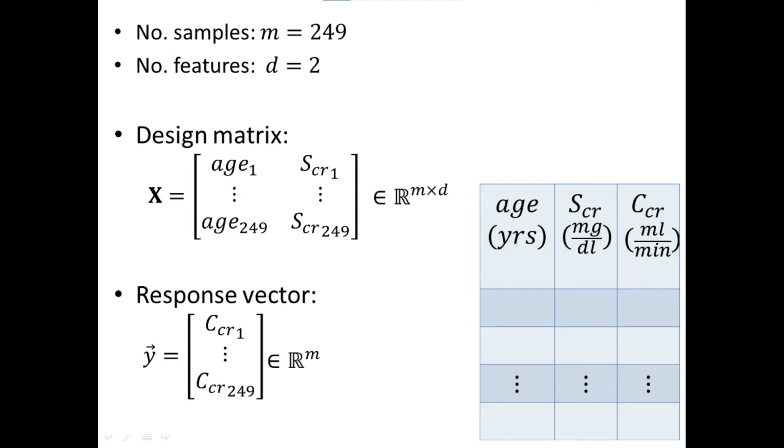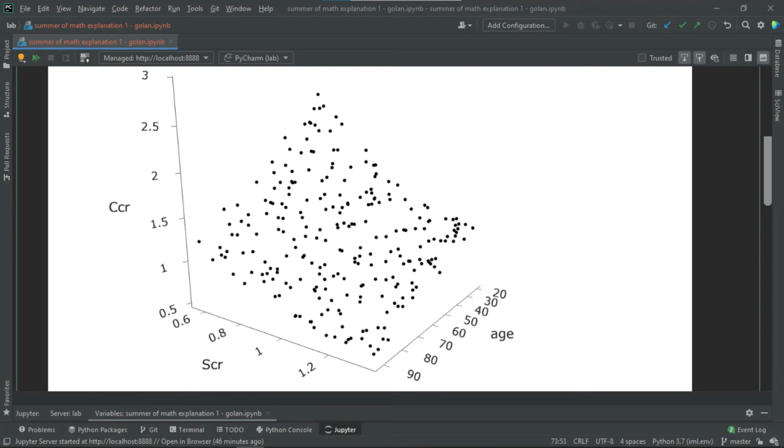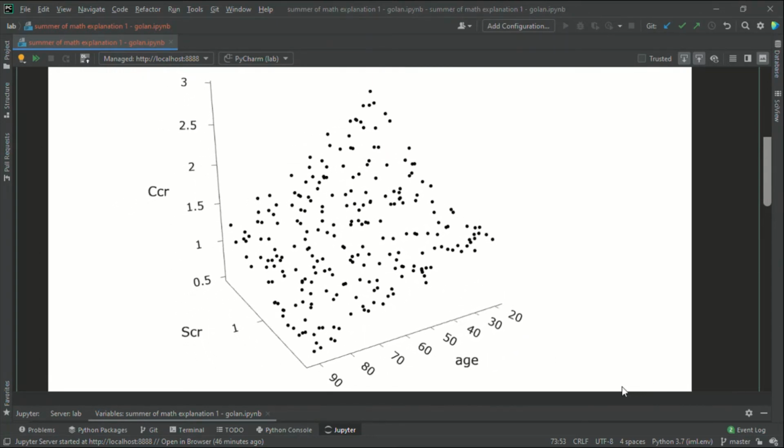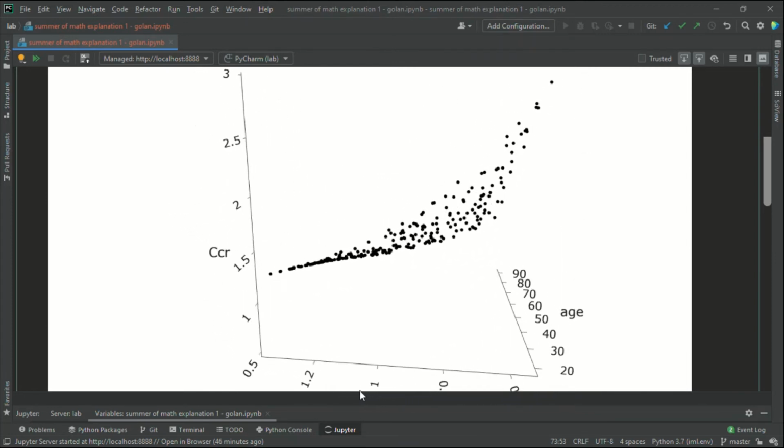The next thing they did, being all curious about the relationship of these three magnitudes, is to observe them in a plot. So let's do it too. Here we can get an impression about the mentioned relationship. In this plot, each sample is represented as a point, and each axis represents a different feature, or the response value. This type of plot is called a scatter plot, since it represents the samples as scattered dots in space.